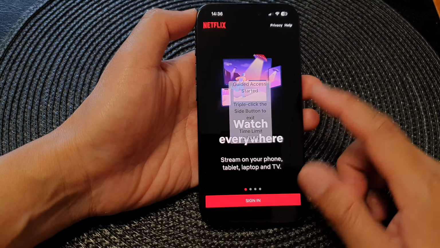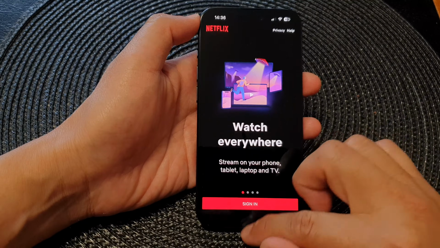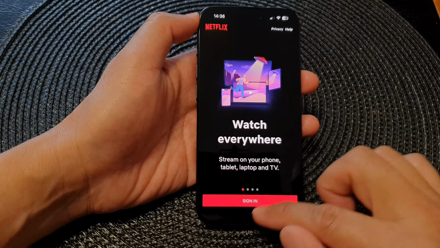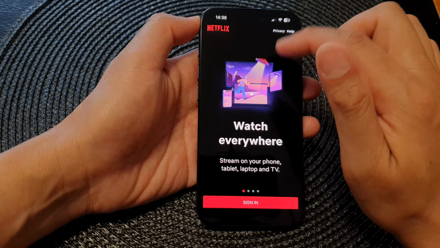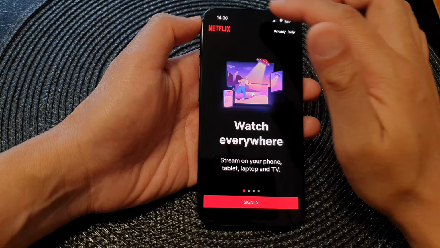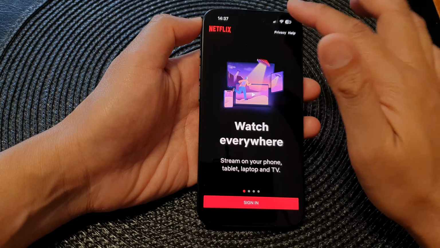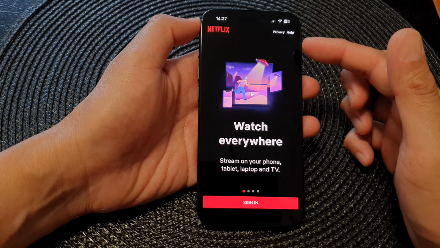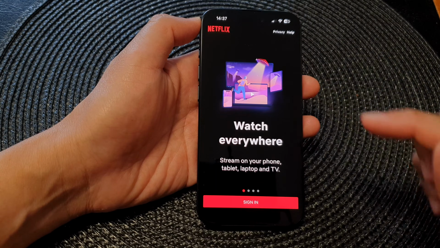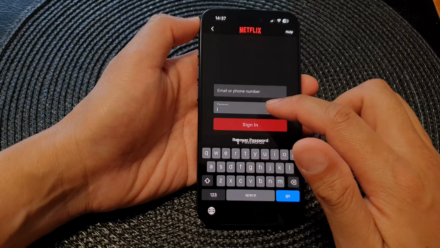So now we have successfully pinned the app to the screen, and you can see here if I want to swipe up to go back to the home screen, I can't do that. I cannot swipe down to open up the notification center or the control center, sorry. And the only thing that I can do is to use the app that has been locked to the screen. And here I can use the app as per normal.